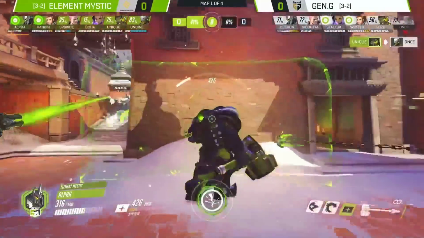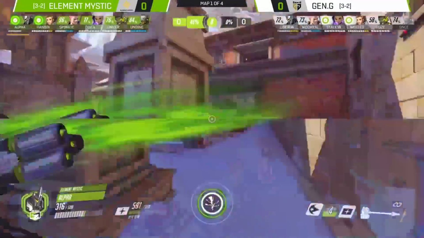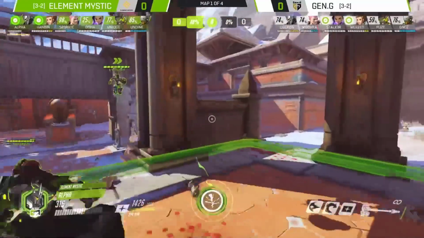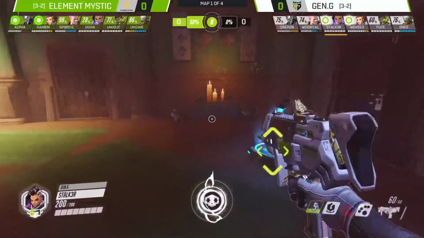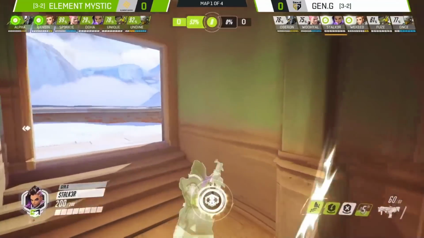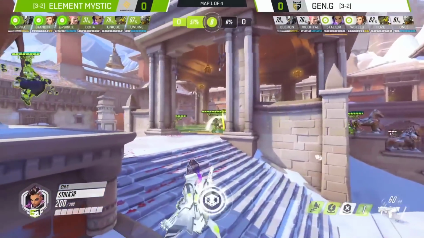Unique does find the kill, and Gen.G will have to go once again. They do have an EMP of their own, of course, but Element Mystic, well, everybody's hacked. They can just farm up their ults aplenty, and they've done just that. When it comes to Story 3, we often talk about cyclical ult generation. That can often happen when you use one ultimate to build up another, and that's exactly what's happened here for Element Mystic. They now have the Earthshatter and the Graviton Surge ready to go.